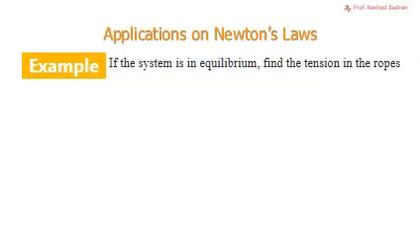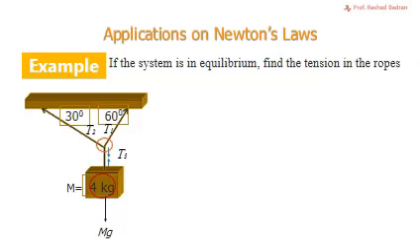As we applied Newton's first law in the previous example, here we're going to carry out another problem in 2 dimensions for the application of Newton's first law. Here, the system is in equilibrium as the block of mass 4 kilogram is held by these ropes as shown, and it's held by 2 ropes as well.